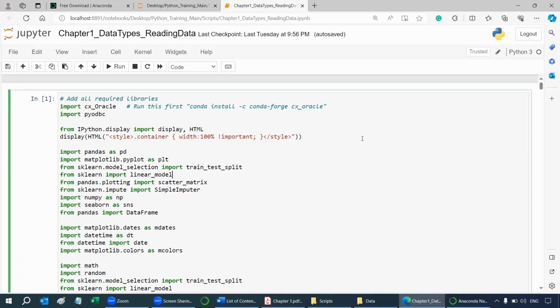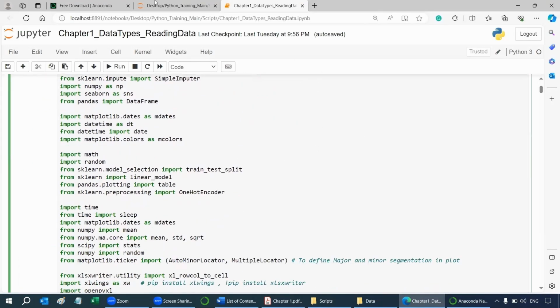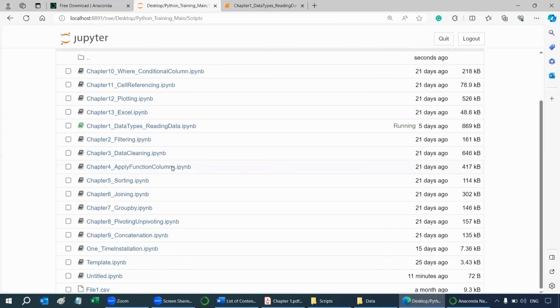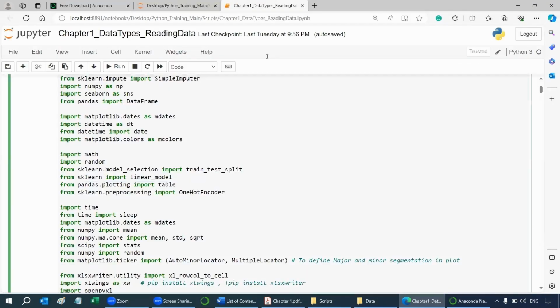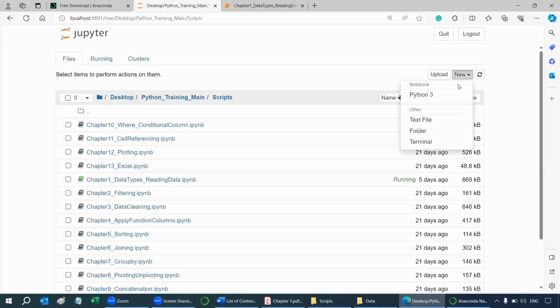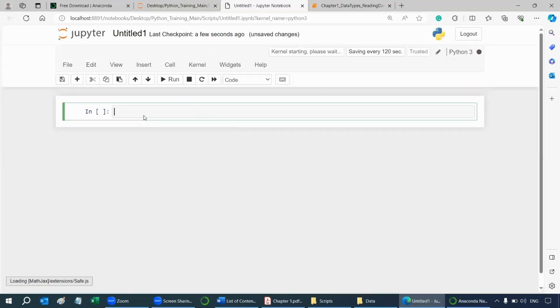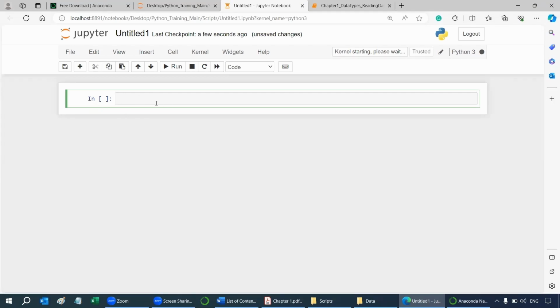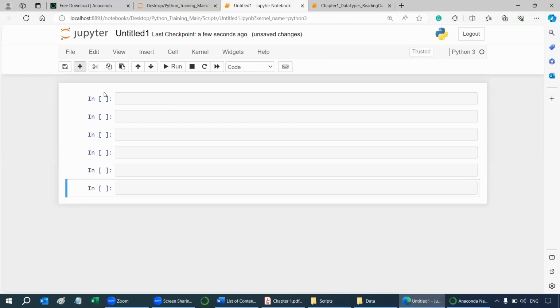And if you want to create a new script, that's an existing script that I have. We have an existing script for each chapter. And if you want to launch a new script, just go here and click New, Python 3, then an empty Python script is created here. So you can start coding from this cell onward, and you can add cells by clicking plus. You can add a cell, and in each cell you can start coding. So through the next chapters, I will explain how to write code in different cells.